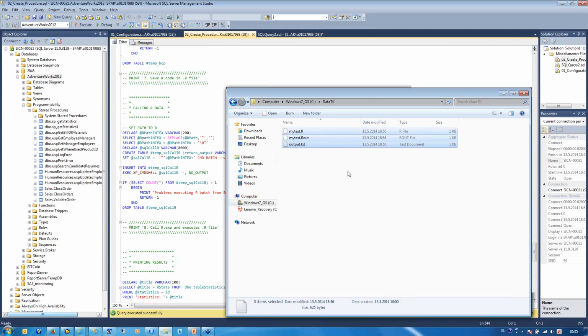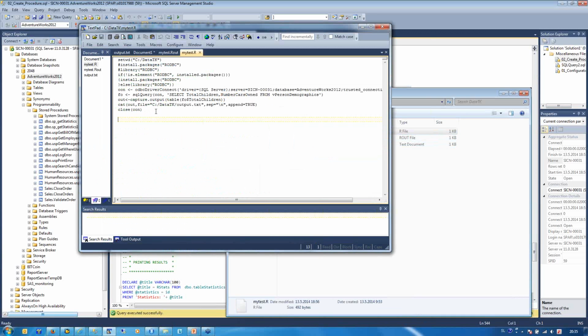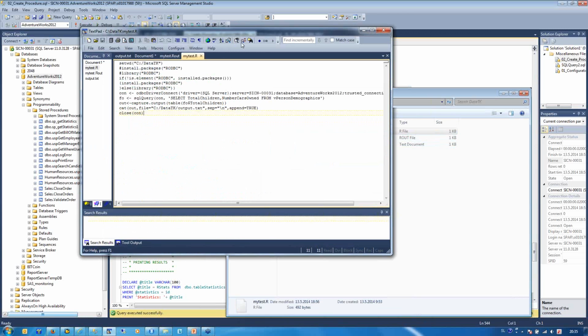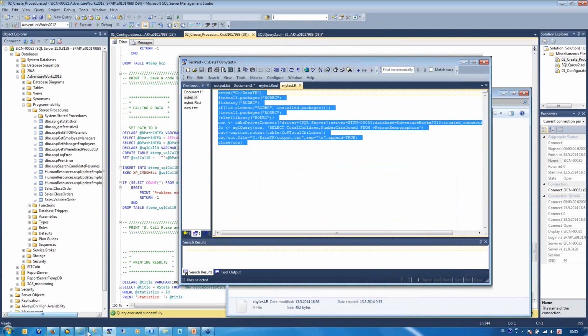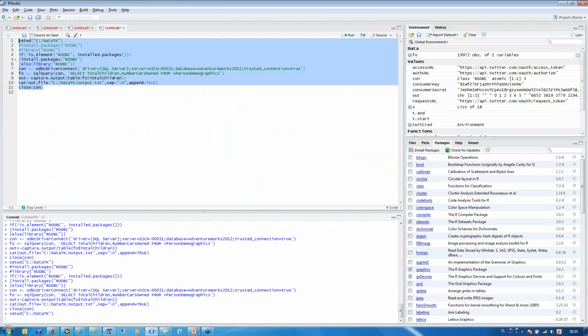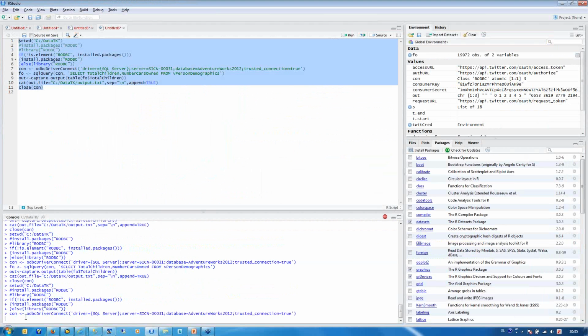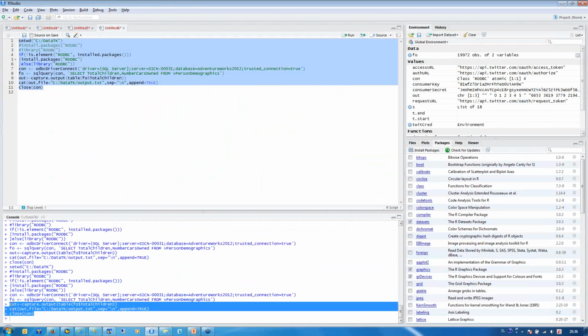First of all, all the code is stored here. So if I reload, so this is my code. This is the R code, so effectively I'm calling from the batch, and this file is going to be a part of my batch. If I were just copy-pasting this code to my R Studio and running it over, I can just run it. It's running here now, and the connection is closed and the file has been generated.